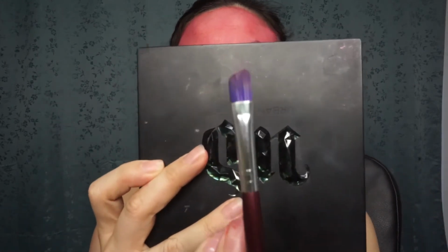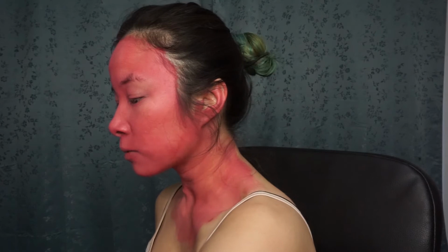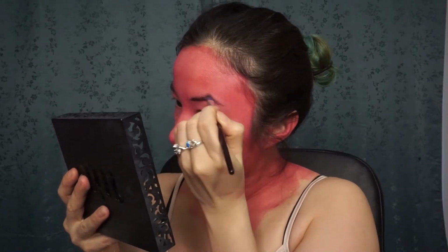Spoolie out my eyebrows so I know where they're located. Now I'm just gonna comb my eyebrows down. This little angle brush, gonna wet this little angle brush and dip it in black because we want my eyebrows dark. So now I'm just going to use a black eyeshadow and just fill in my eyebrows as dark as possible.